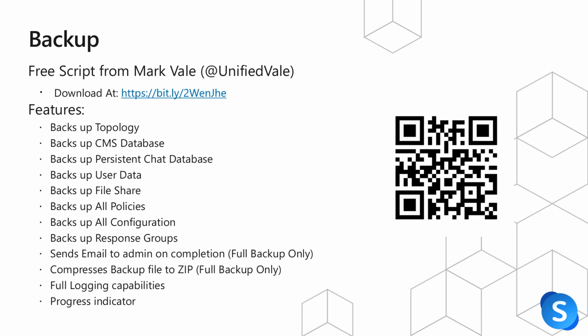To back up your environment, we are actually going to be using a free script from Mark Vail, and there is a download link there via QR code or via the bit.ly link. And this script will actually back up the topology, the CMS database, persistent chat database if applicable, all user data, file shares, all policies and configurations, response groups, and additionally, it'll send an email to an admin upon completion if you do a full backup, and it'll also compress a backup file to a zip file if you do a full backup. Additionally, there's full logging capabilities to see how everything's going across the entire board, along with a progress indicator.